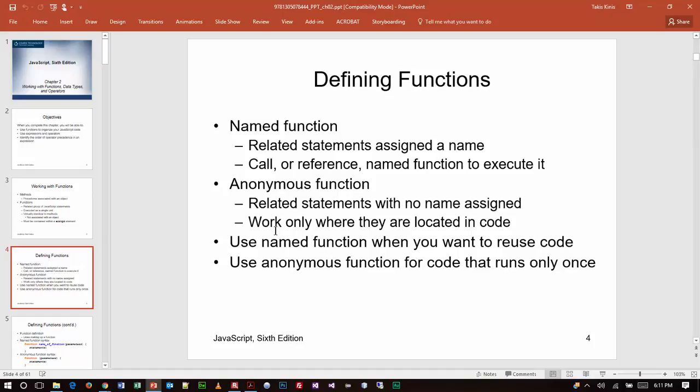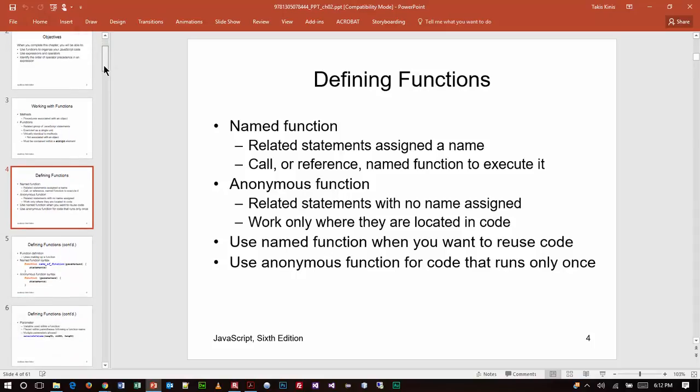We also have the capability of creating functions that do not have a name. I'm not sure if the author really demonstrates that in this chapter, but when you get to some higher levels of coding, what you're going to see is sometimes you just force code to run. It's in a block, but we don't give it a name because we don't need to call it. It just runs right in position. But what we're going to learn initially is giving things a name, and that's really generally a better practice. But there is a place for anonymous functions as well.